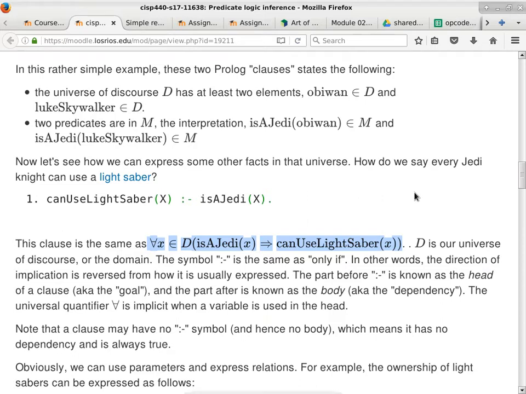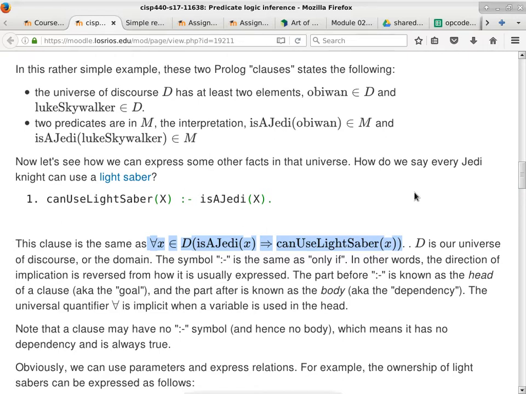Okay, let me say that one more time. Because we do not have a fact stating that R2D2 is a Jedi, in Prolog, if you do not say that, then implicitly you're saying R2D2 is not a Jedi. So R2D2 is not a Jedi, which means the first part of the implication is false to begin with. So what can we say about the entire implication? The implication itself is true.